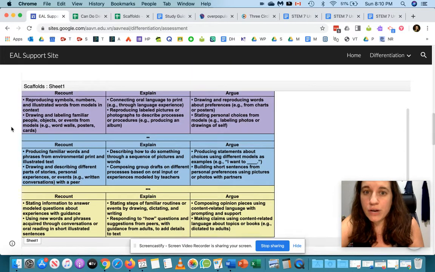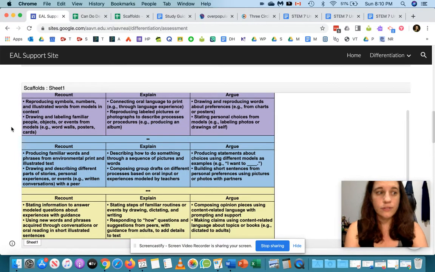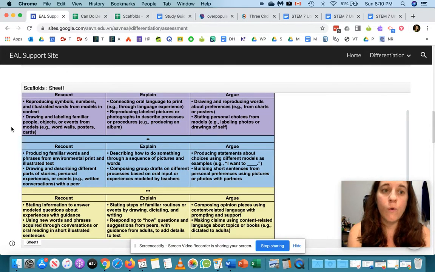So please reach out. You can contact whatever teacher is at your grade level to help with you, or if you're an 11 or 12, just reach out to me and we would be happy to look over if you have any assessments that you've written that are coming up and you want us to maybe give you some suggestions for a differentiated test as well to give with it, or some supports right within your test that you have.